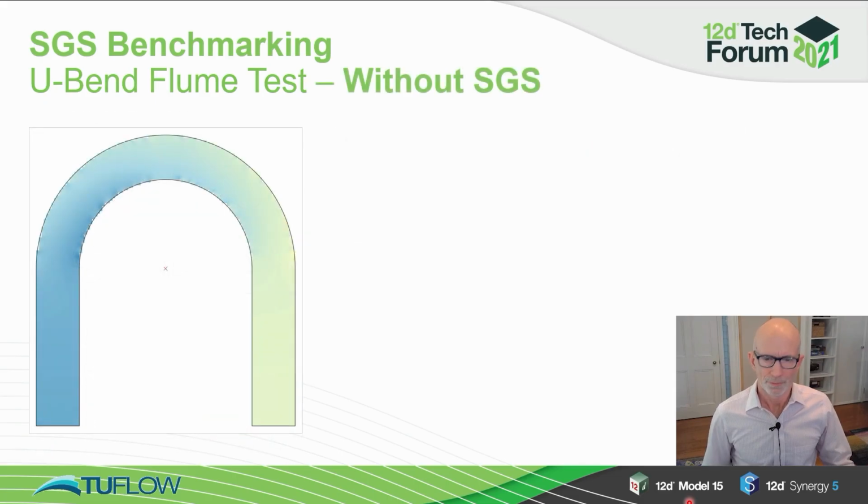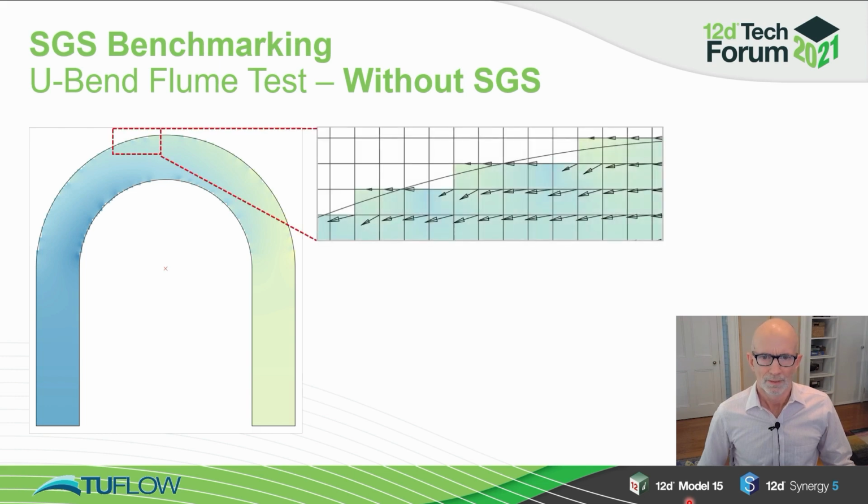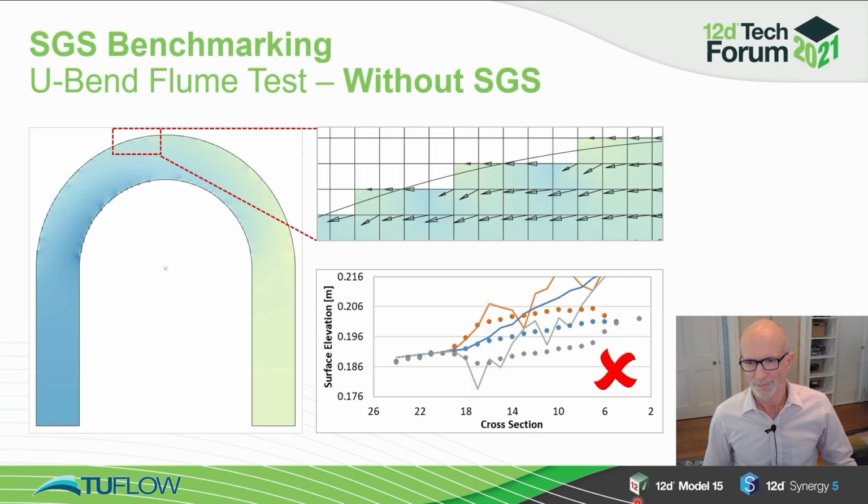So if we model that flume and not using subgrid sampling, what happens is around this outer boundary, because we're using a regular mesh, you get this sort of distorted velocity pattern. So you see the water's sort of changing direction, it's hitting these bumps which aren't really there, but it's hitting these edges in the model because this whole cell is dry and this cell is wet. And what that does, it produces pretty terrible results.